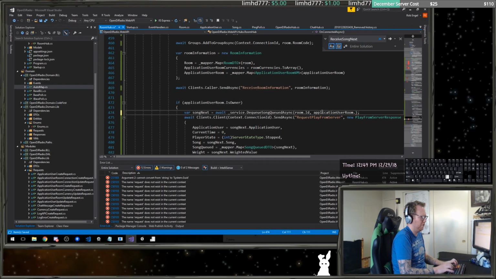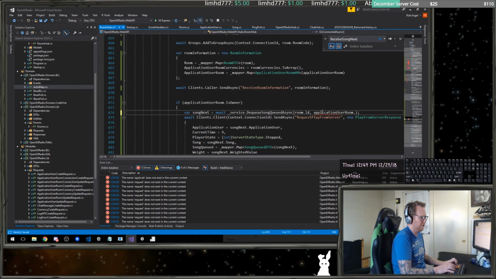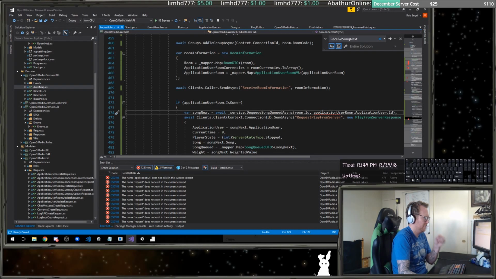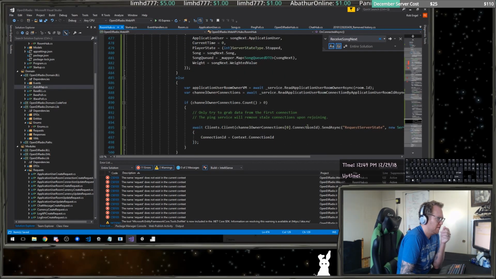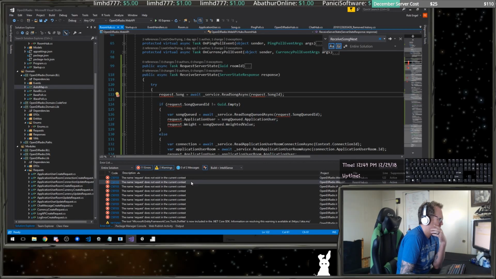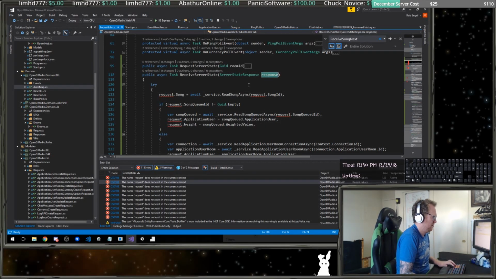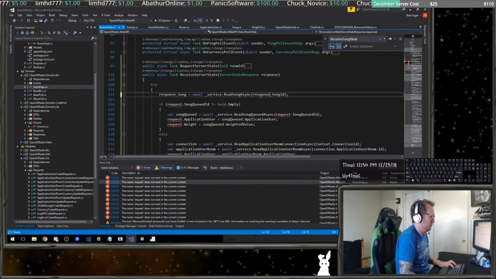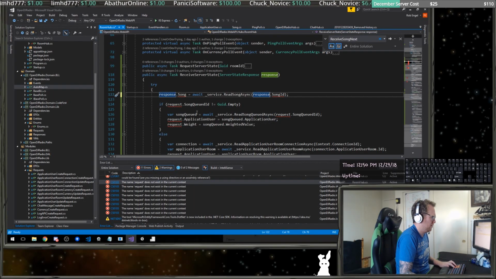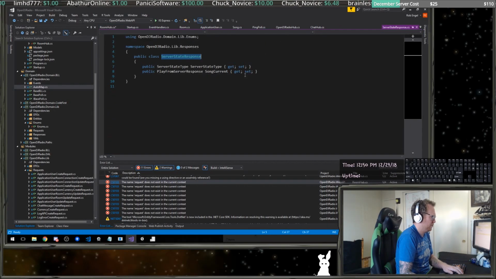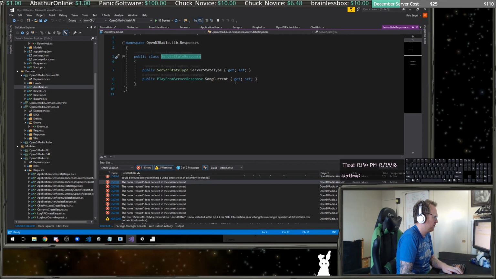Application user room dot application user dot ID. Server state has a song current.